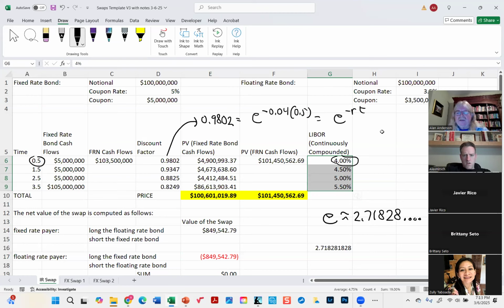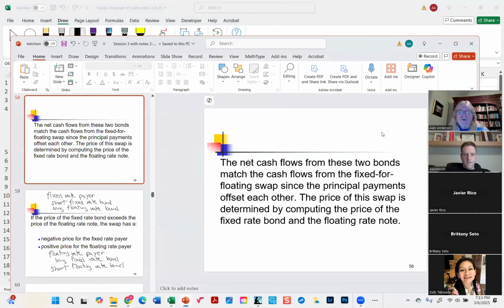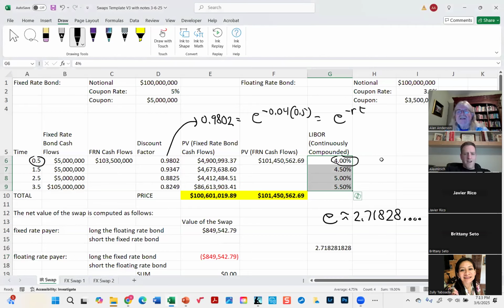Wow, well, that wasn't so bad. Well, yes, it was, but there's a lot going on. Yeah, there's a lot of details. But that's why I set up that template so you can do this with your examples. You basically just have to provide the right numbers, but you see, you're comparing the present values of the fixed and the floating rate bonds. So depending on which side of the swap you're on, that will determine the value of the swap to you.